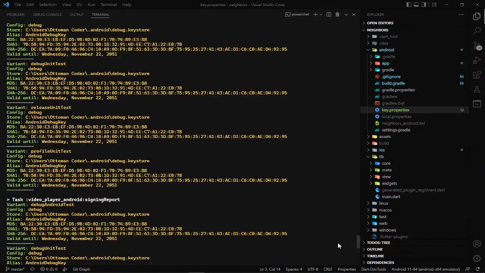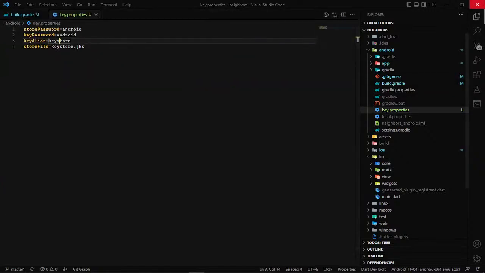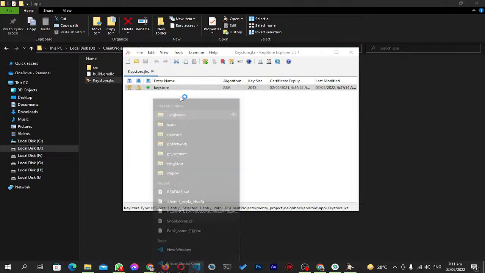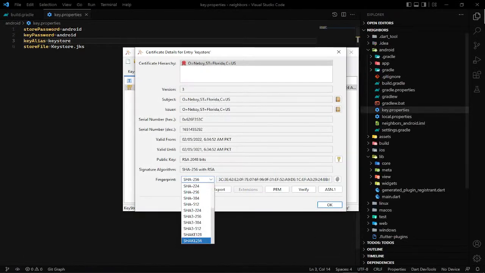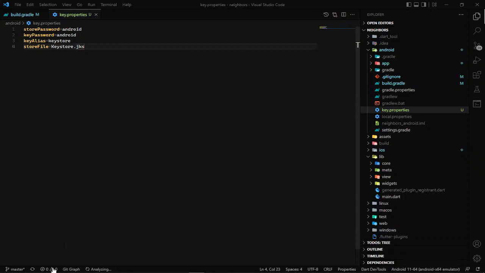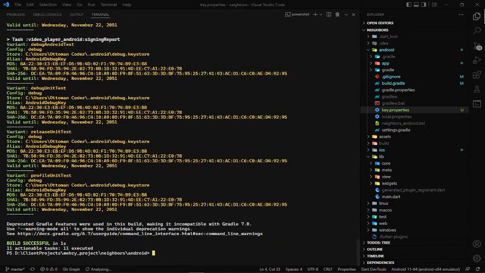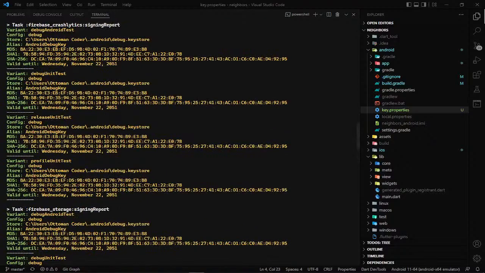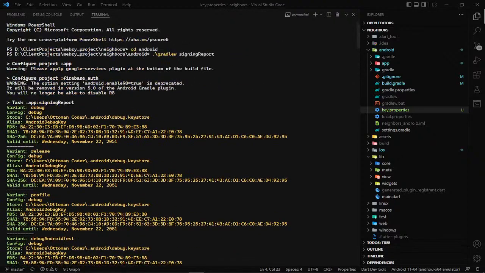Again the same freaking error, and I don't know why I'm not getting the actual file. Okay, let's close the project and open it one more time. I could easily get the fingerprints by just clicking on SHA1. There is SHA1 and there is SHA256, but I want to get the keystore file by using terminal. Otherwise I won't have any problem. But this time I'm not getting keystore details, man.